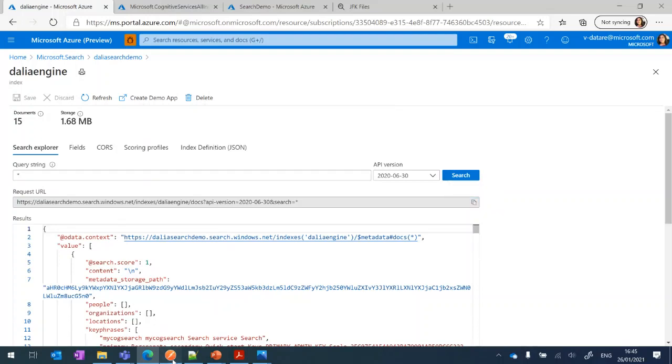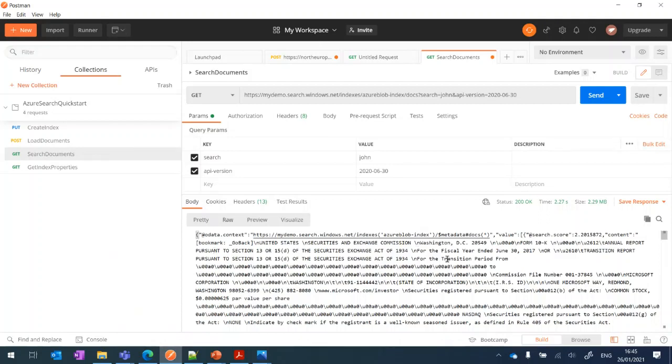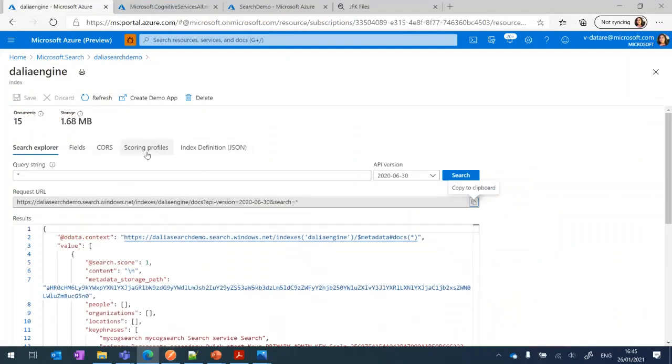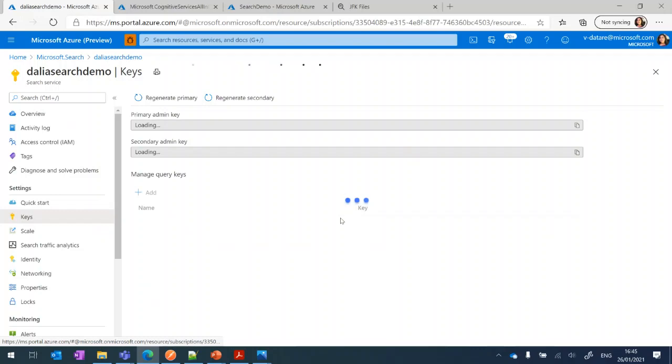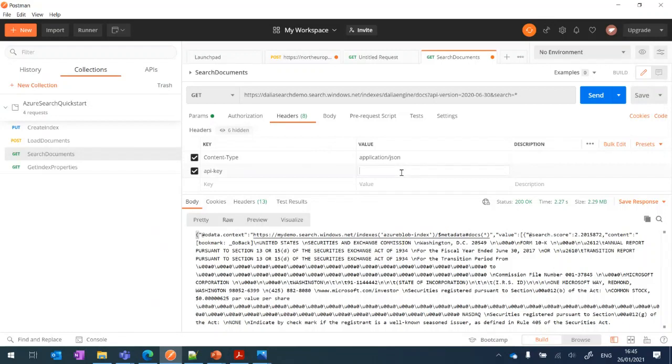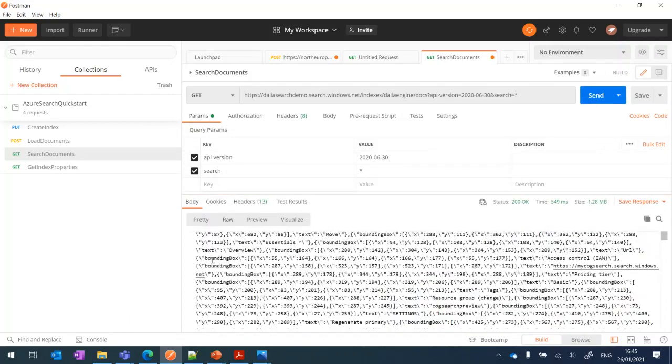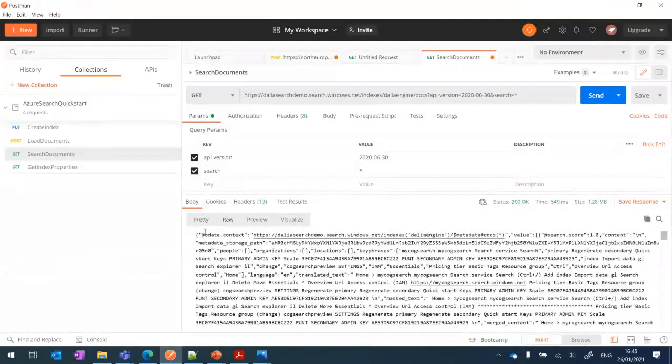So over here, this is Postman. This is where I can just create HTTP requests. So I'll add in my API URL over here, and then I'll add in my key. I'll just get the key from my resource properties here, copy the key, and add in whatever query I want from the search, click on send, and I get the JSON data like this.